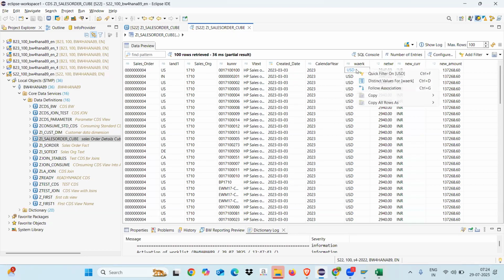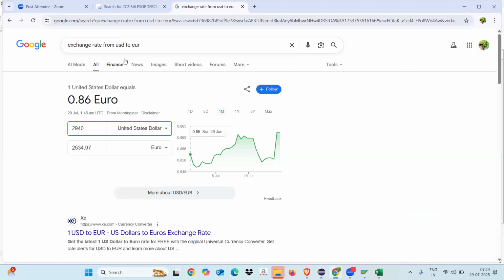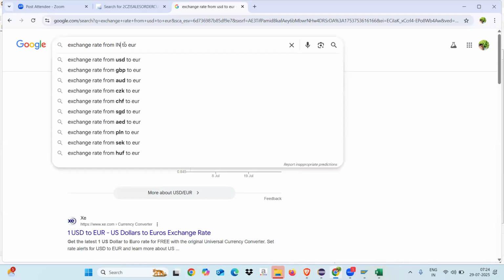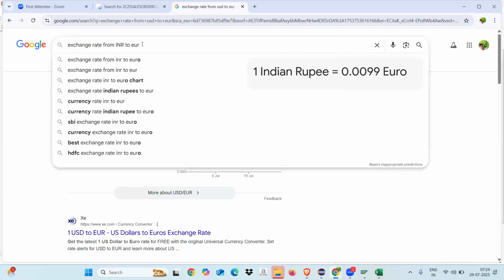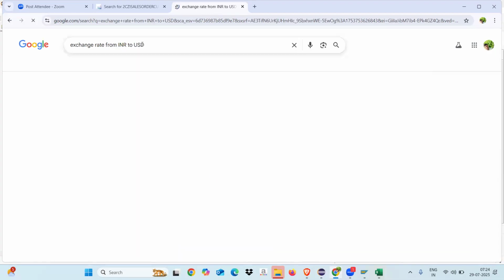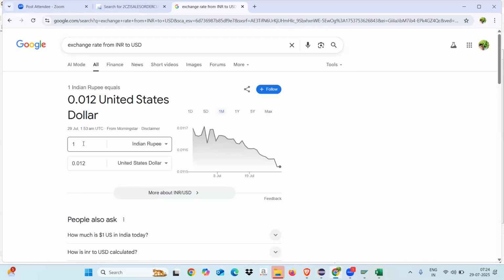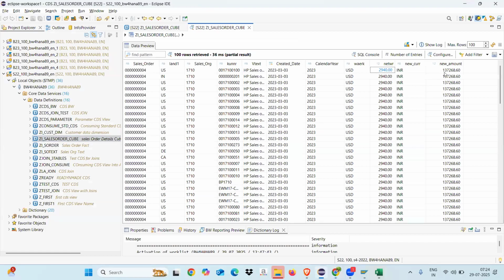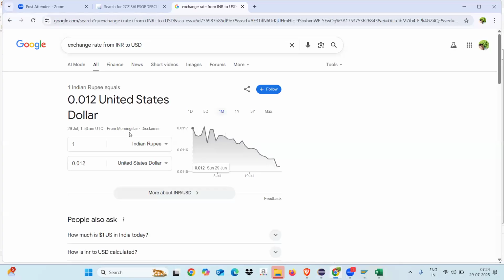Okay, put USD. You can check: USD 2940 and this is 13726. Let me check $294 from INR to USD. What is the amount in Indian currency? 137268.